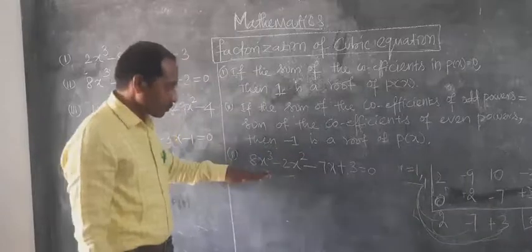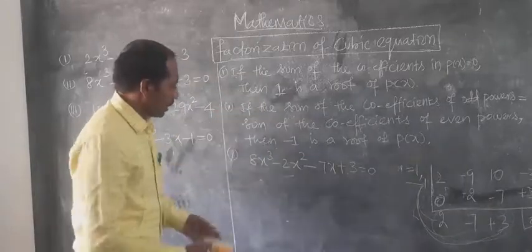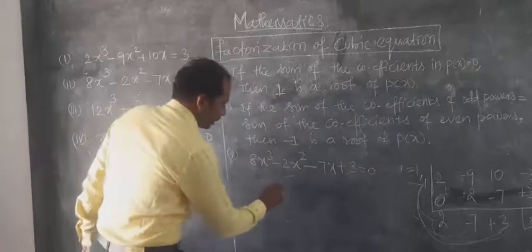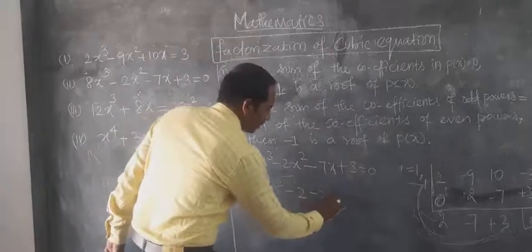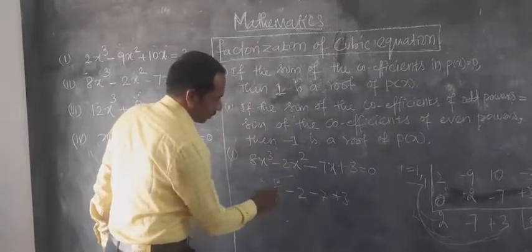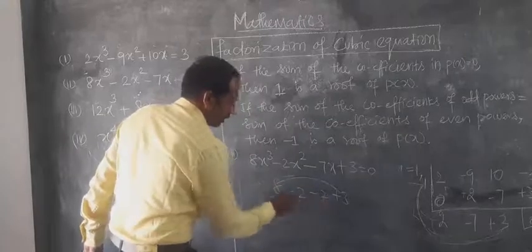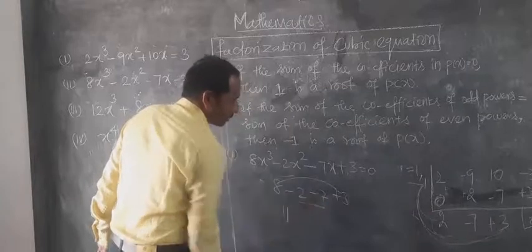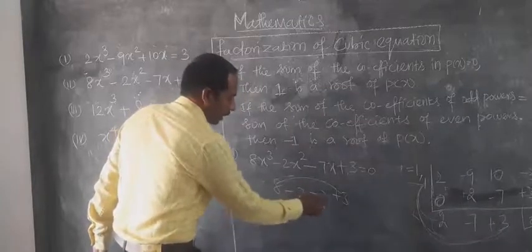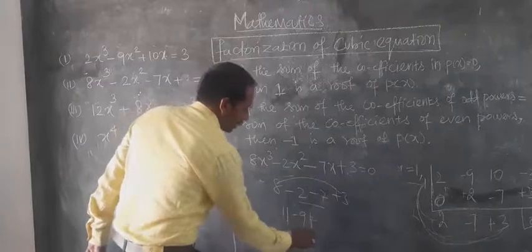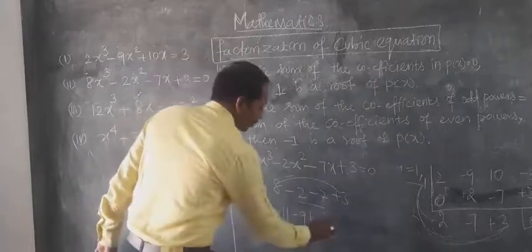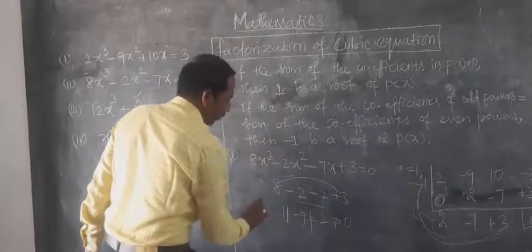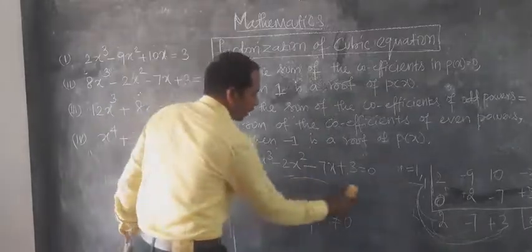So here now I start. Okay, first point, 1 is a root. Whether 1 is a root or not, I want to check it. 8 minus 2 minus 7 plus 3. Here 8 and 3 have the same sign, 8 plus 3 is 11, and 2 and 7 have the same sign, so you add 9. 11 minus 9, but it is not satisfied, because here positive 2 is there. So not equal to 0. So 1 is not a root. So next point I want to check.